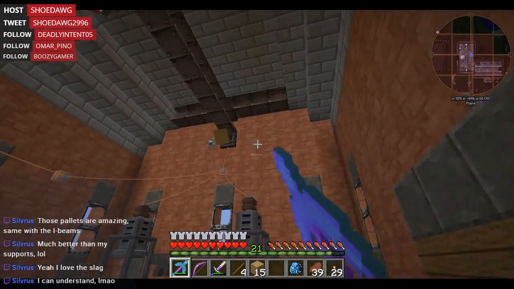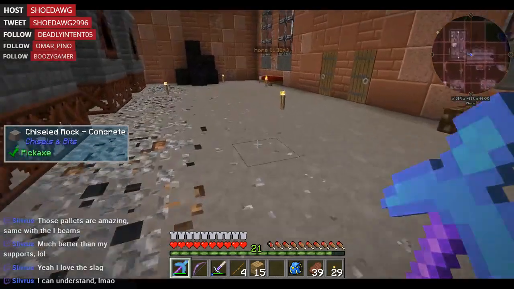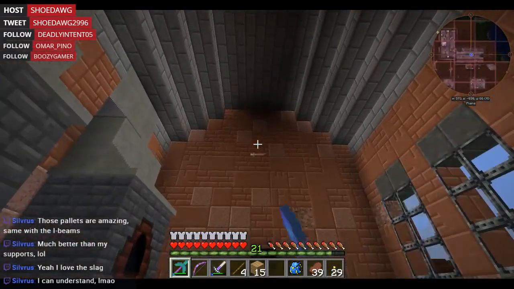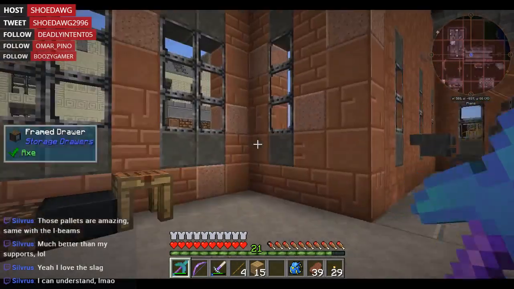So, and I put floodlights in here. I have 2 so far. I don't have any RF power on this side of the building yet, but I'd like to put another flood lamp there eventually to get rid of the torches. I just, yep, haven't done it.